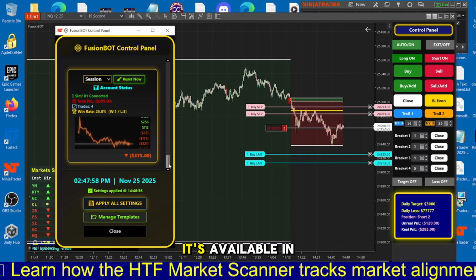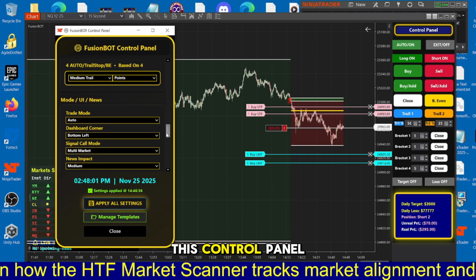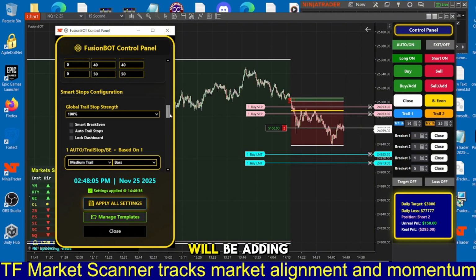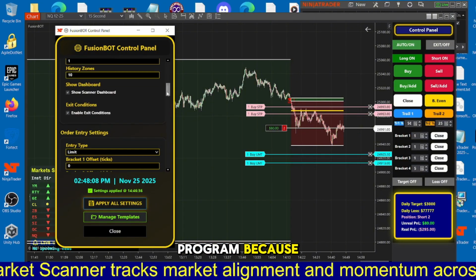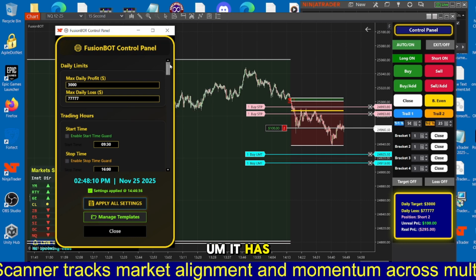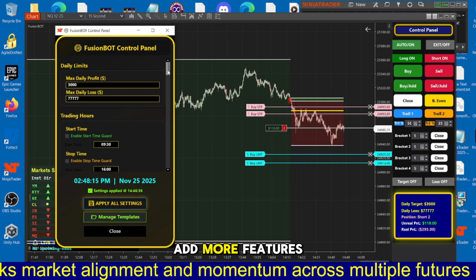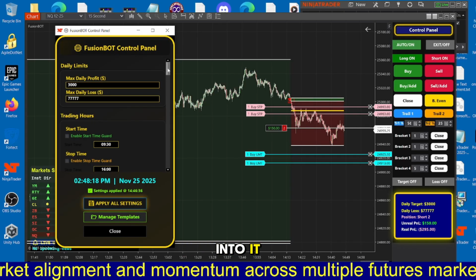All of it is available in this control panel. And yes, I will be adding more to this program because it allows me to add more features into it.